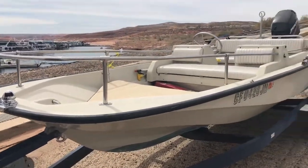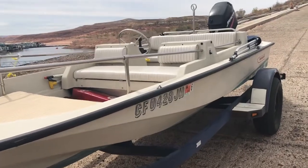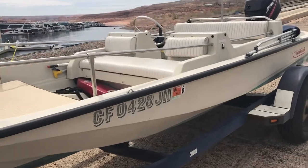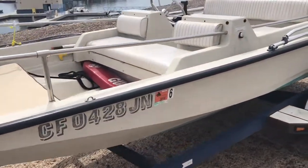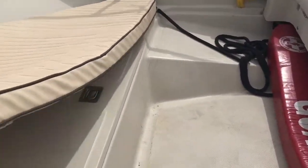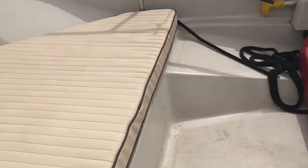I found it at a sale down in Durango, Colorado, so I drove down there from the Salt Lake City area and I'm pretty glad I got this boat. It's a 15-foot 1987 Super Sport Limited, meaning there's no wood on it — no mahogany — the ski locker, everything is all fiberglass, which makes it really nice for maintenance.